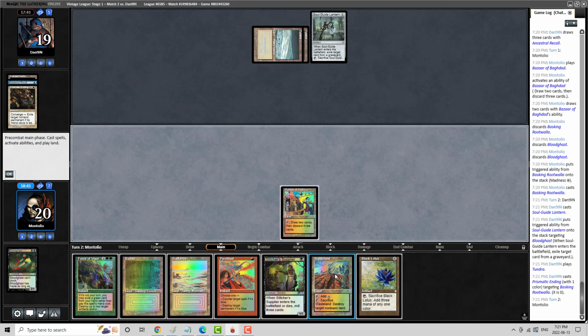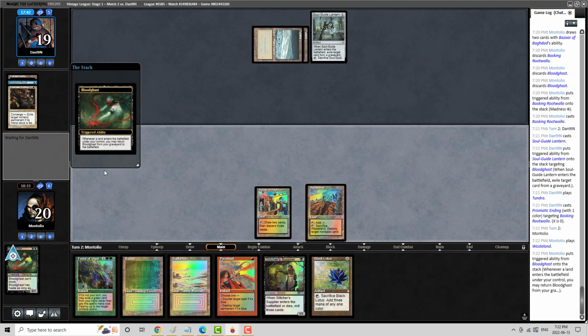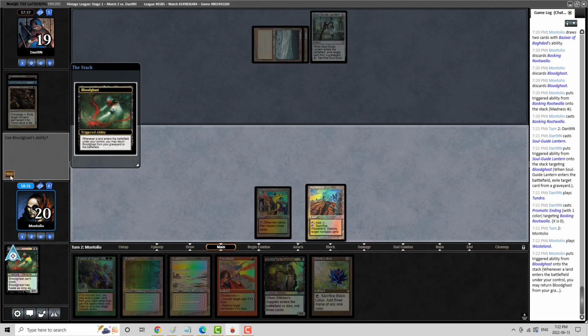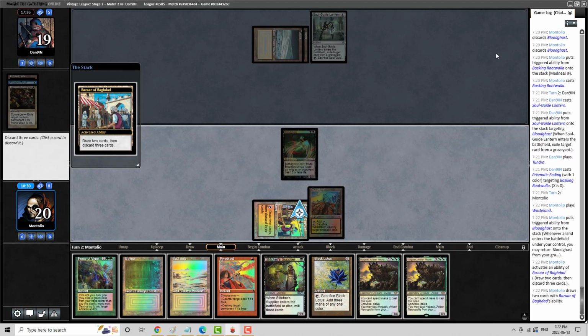Well, I think I'm going to do this first, get the Bloodghast into play, and if they want to use their Soul Guide, then we can tap the Bazaar. I think that's the way I want to do this. Yeah. Okay. So they have chosen that they're not too concerned about what I'm doing here.